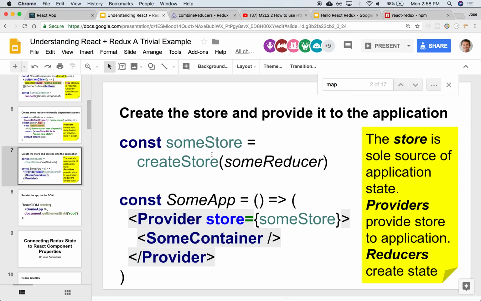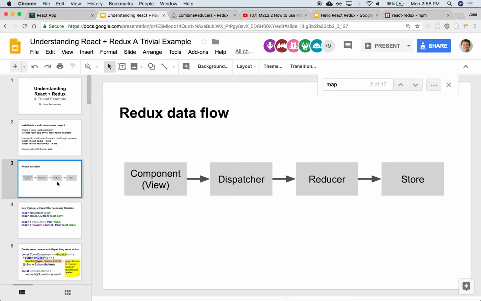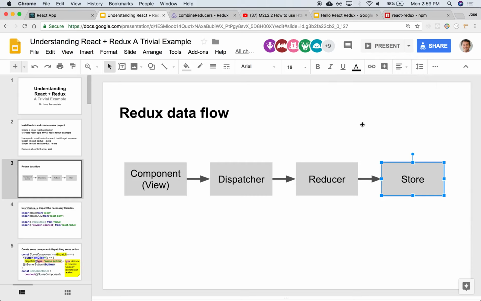All right, now we have these pieces here. We have the component generating and dispatching some action, the reducer handling that dispatch, generating a brand new state. Now we need to put it in the store, right? Ready to be rendered. Although we can't render it just yet, we have to create the store. The store is listening to what's happening at the reducer. It's going to take the reducer, and based on the states that the reducer generates, it's going to populate the store for us.